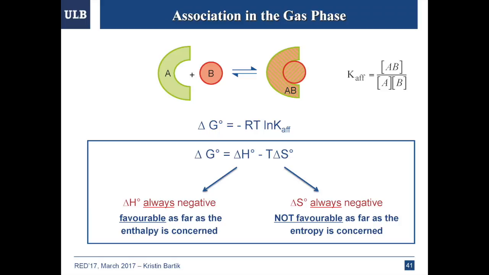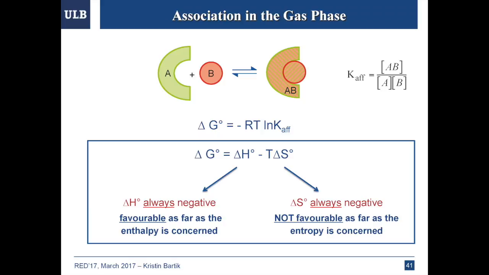The ratio, if I'm working in solution and I have low concentrations, I'm going to express it, as an organic chemist, as the concentration of the complex AB divided by the product of the concentrations of A and B. If I'm working at high concentrations, I would be using affinity terms, or activity terms, sorry, rather than concentrations. And over here, you have your affinity constants from which you can have your delta G0, the standard free energy.